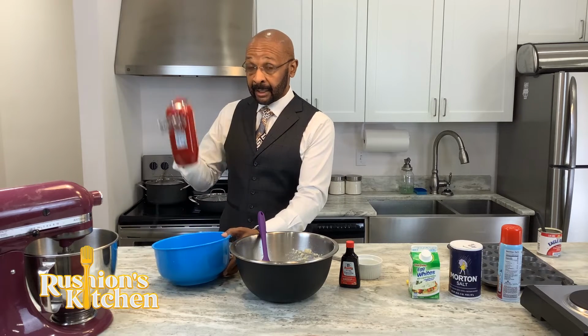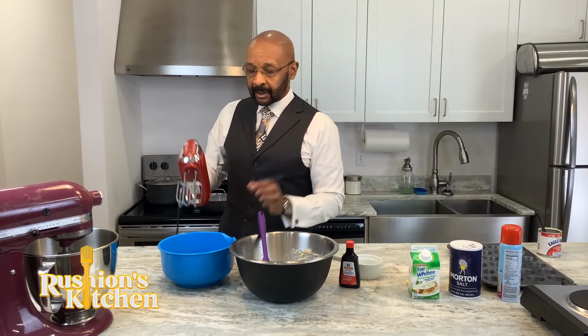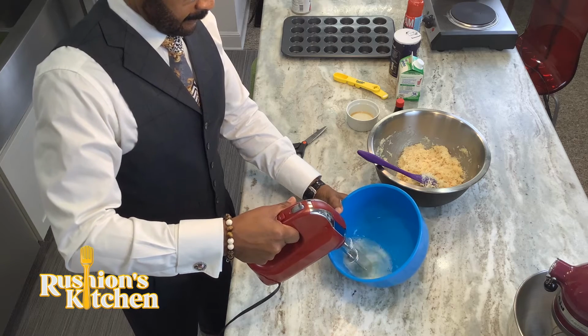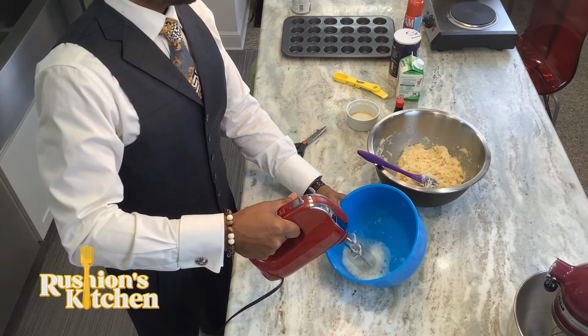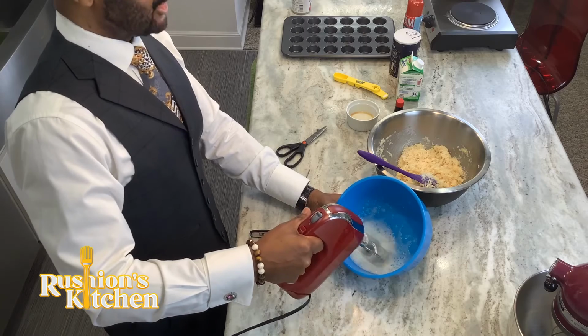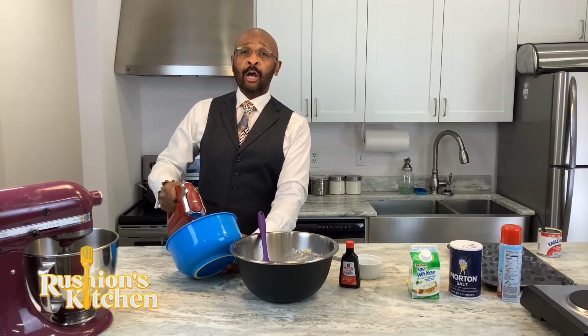We're going to set this over here. This is my egg whites that I talked about earlier. 1/4 cup of egg white. I'm gonna take this hand mixer. I got my KitchenAid right here, but it's such a small amount that a hand mixer works a lot better. I'm gonna try to talk over it, but it's kind of noisy. So if you can't hear me really well, I'm turning everything out. It's looking good. It's coming along nicely. I'm gonna throw some salt in there.